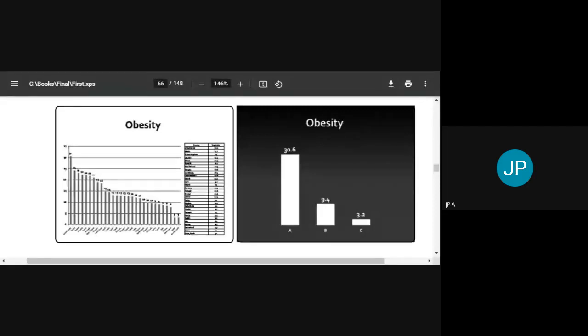Second slide is very simple and it very clearly demonstrates the reduction in the amount of obesity. Whatever it is, we don't know, but the idea is very clearly conveyed through the second slide. So this is the way in which we should present bars and graphs. So bars and graphs should be clearly understood by the audience.